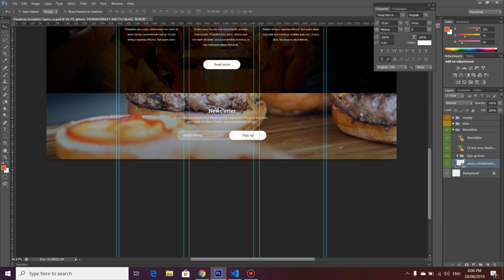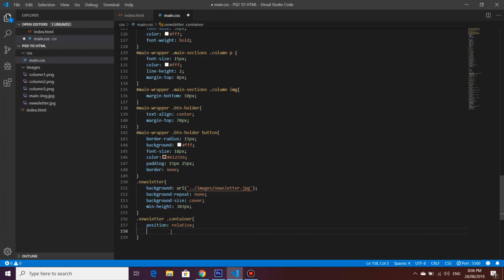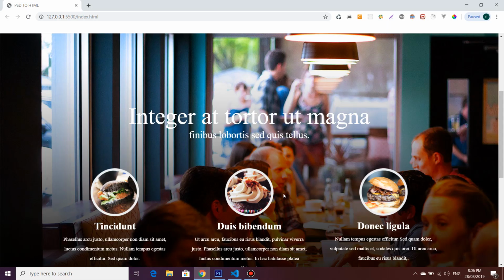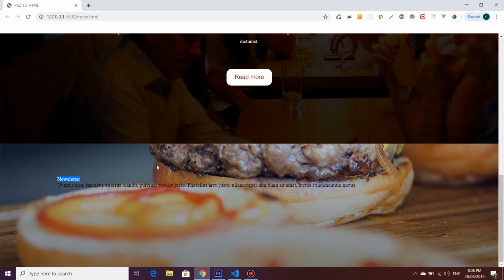Because now in our case this text newsletter is right near this border, so let's give it some space. Let's give it space of 100 pixels. Okay, let's see what we got. Okay, now it's better, as you can see.